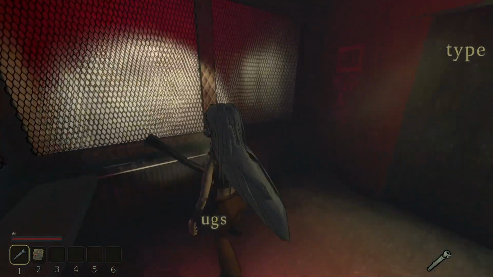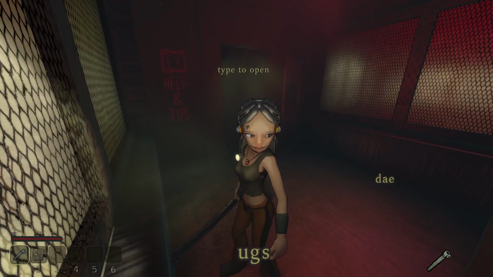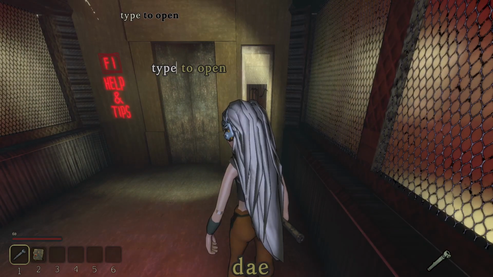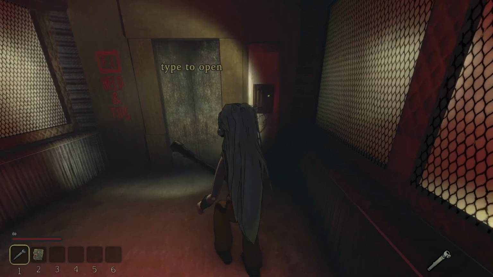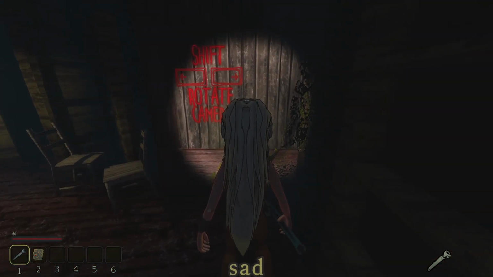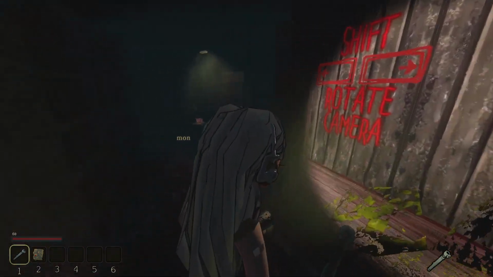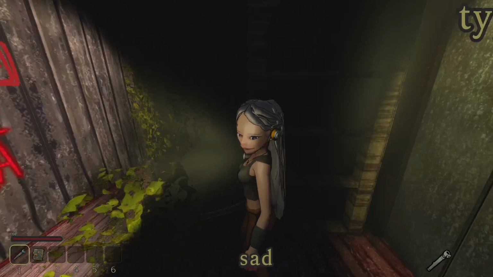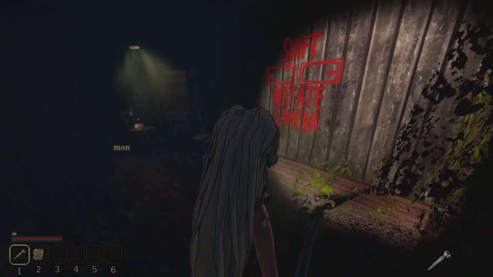So if we go ahead and type the word, we will move to that space. We can move back to day. This is your first tutorial in the game, basically learning that you have to type to open the thing there. We use both of our shift keys to rotate our camera. That is left shift to rotate left, right shift to rotate right.